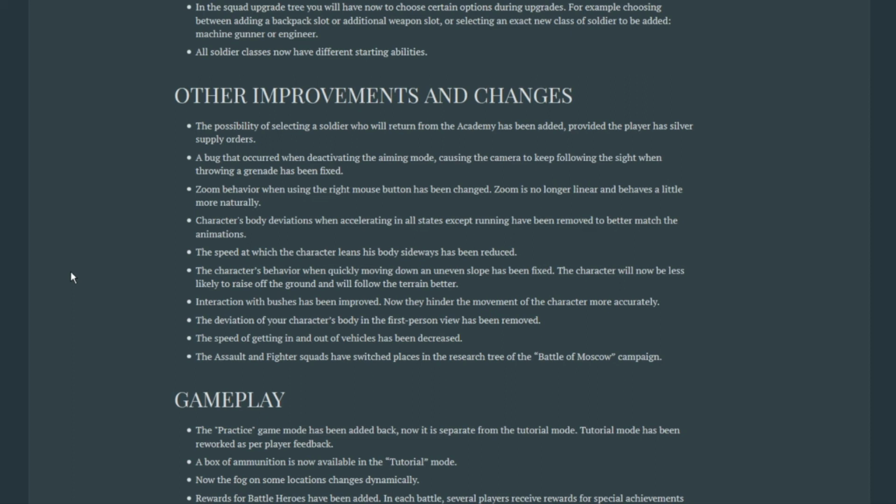Yeah, because sometimes this looked a little bit silly, though it still does. The character's behavior when quickly moving down an uneven slope has been fixed. The character will now be less likely to race off the ground and will follow the terrain better. I think that's good. Interacting with the bushes has been improved.